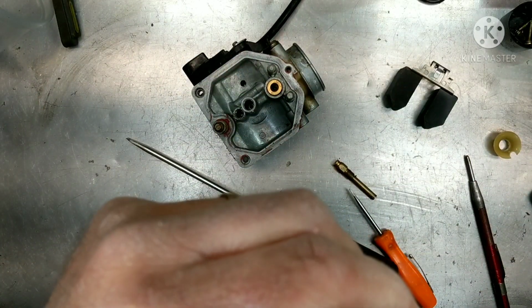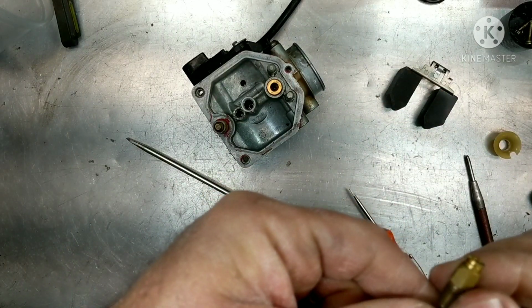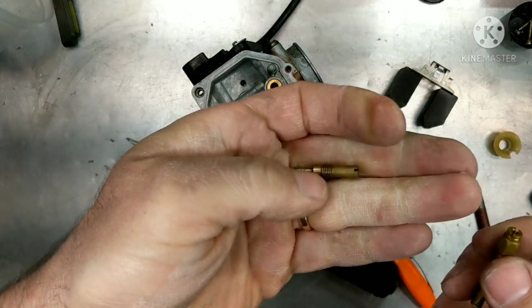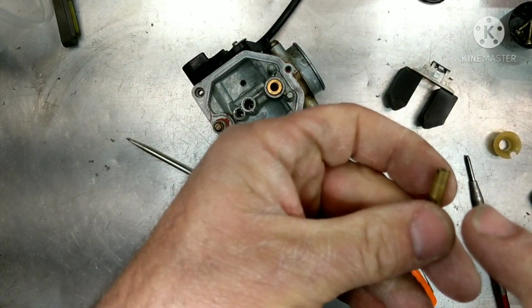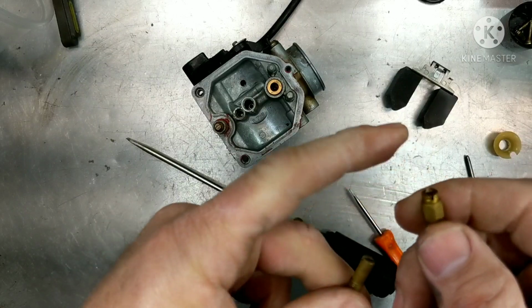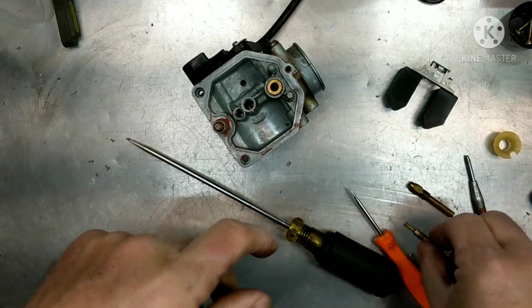So this one is a 35. And the main is a 98. All right, so I like to run in these XR100s a 38 100. I don't have a 100 with me, so I'm going to just throw the 38 in there for now, and I'll get this one all cleaned up. All right, so I'm going to clean those up.